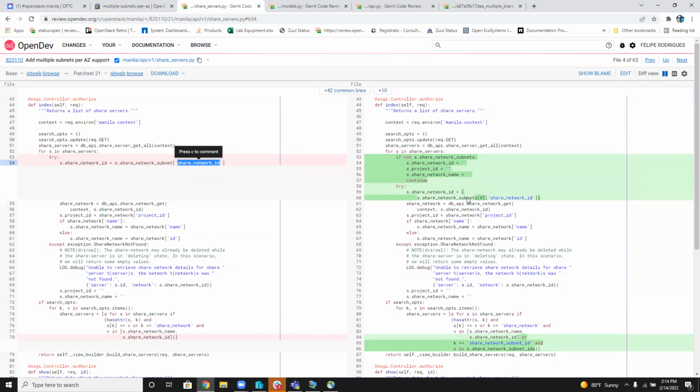And now what I do is get this from the first element, because all of the subnets will be on the same share network, so I just get it from the first one. You see this in several parts of the code, doing things like this, because we don't have the share network ID in the share server. Actually, I thought that we could add this, because the share network ID could be in the share server model. Now we access the subnet just to get the network ID, but it could be in the share server model. That could be a good improvement.